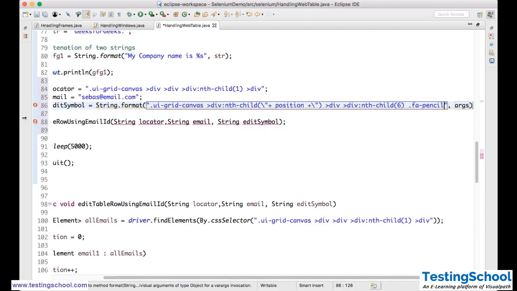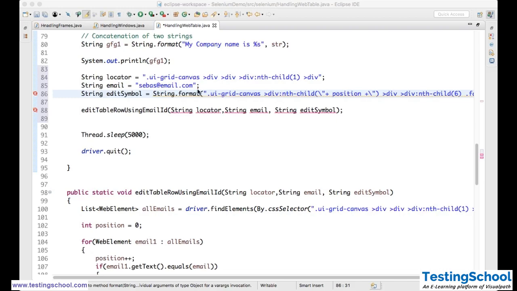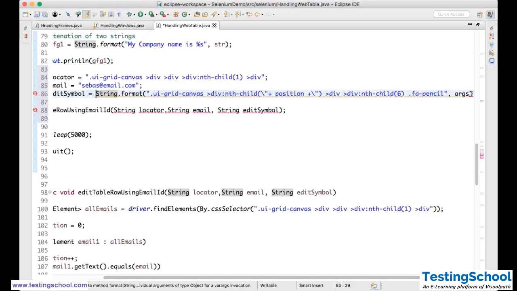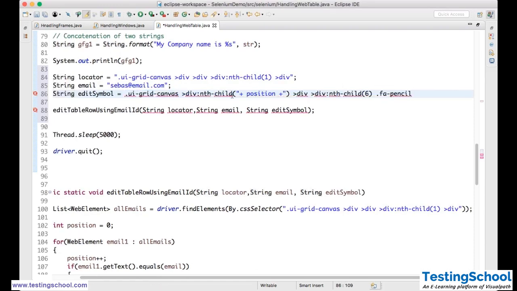I think I need to pass this as it is. I need to pass as it is. Okay. What position, how can we replace?